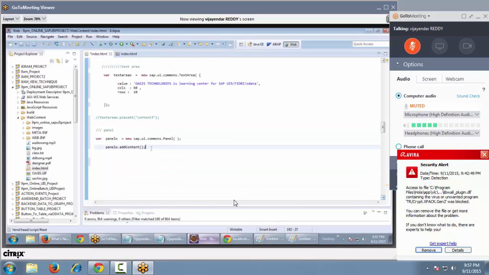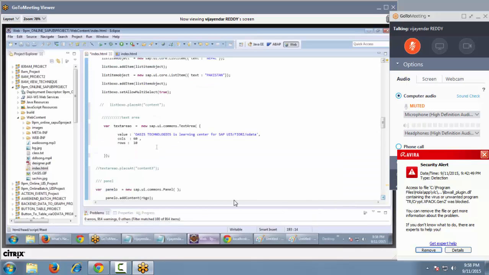Now what you need to do is, instead of placing those three screen elements under the content of the HTML body, I am bringing those three screen elements inside the panel. So you can pass the radio button group object here, and use panel object dot addContent.